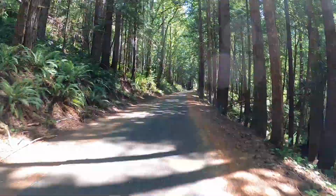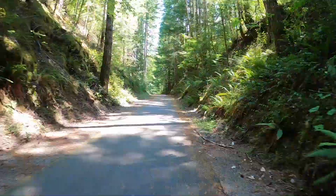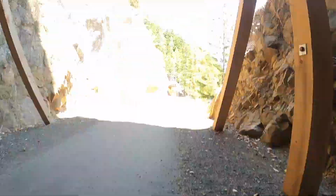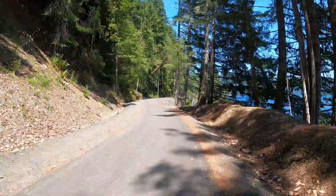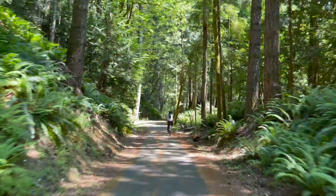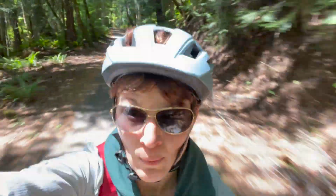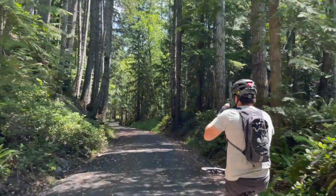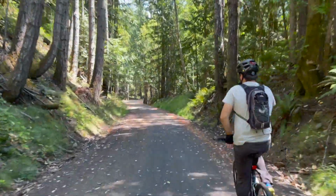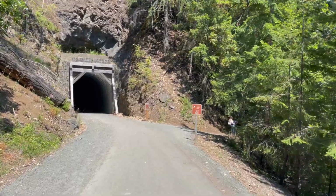This is the Spruce Railroad Trail that follows the historic rail grade for the Spruce Railroad. It was built by the US government in 1918 to transport aircraft quality spruce for biplanes during World War I, but the war ended before the line was ever put to use. After the war, it was purchased from the government for use as a common carrier line and logging railroad. It was later abandoned in 1951. The trail that sits on the grade winds along the north shore of Lake Crescent, and it passes through 2 railroad tunnels. The second tunnel is the longer of the 2, and if you follow the signs for the trail, it will lead to the shore on the outside of the tunnel.